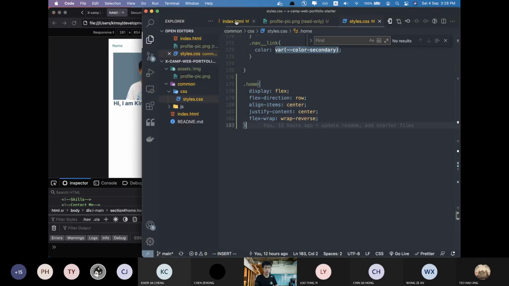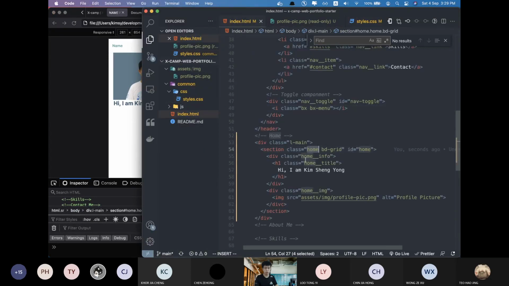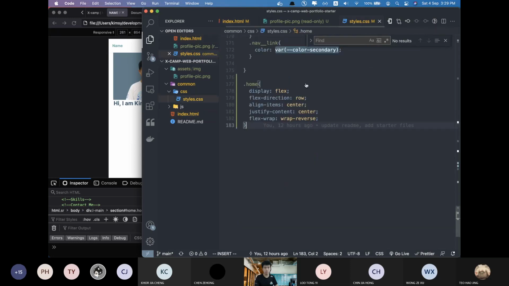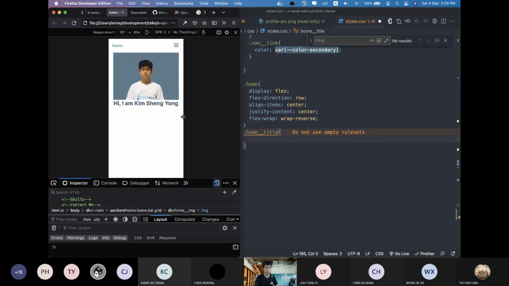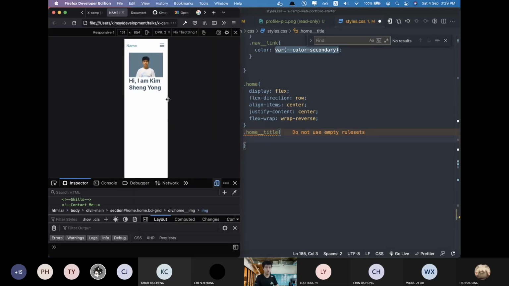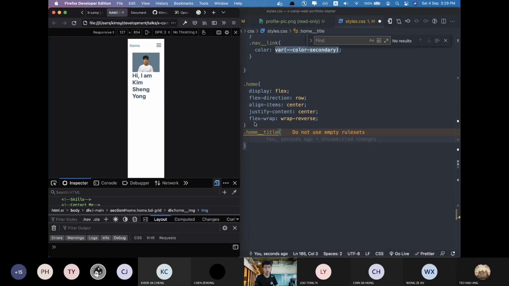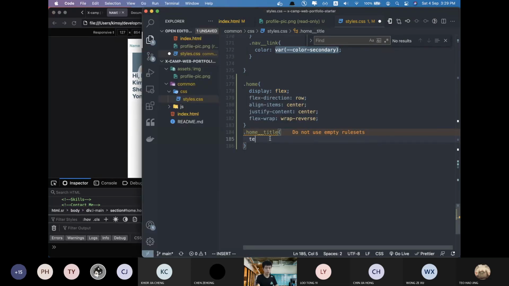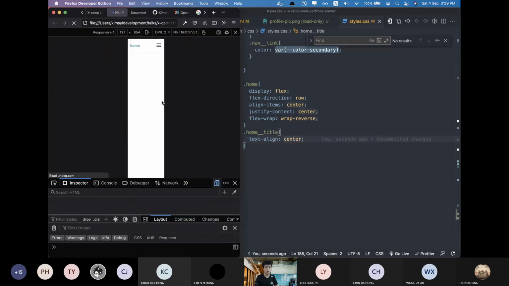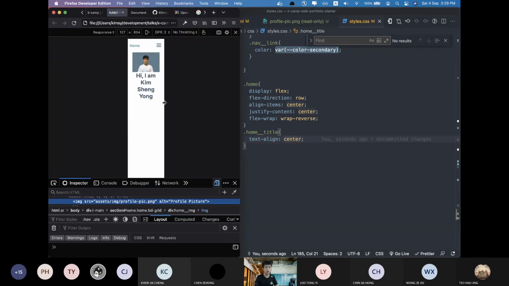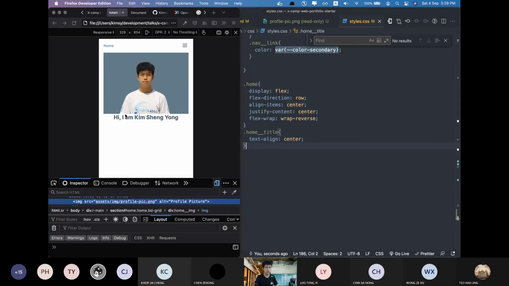So now let's go. We already aligned this home thing, right? We need to go with home title, home info. So home title, one of the possible problems is when we move, the text, we don't want it to be left to right, we want it to be center. So text align center. Yeah, I want it to be center. This is just the thing I want to add. And the text seems okay.